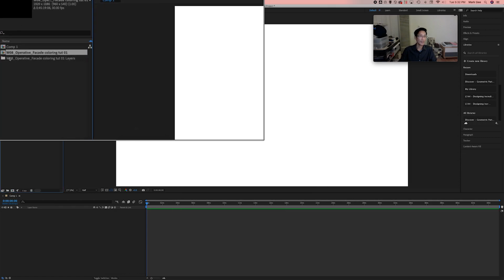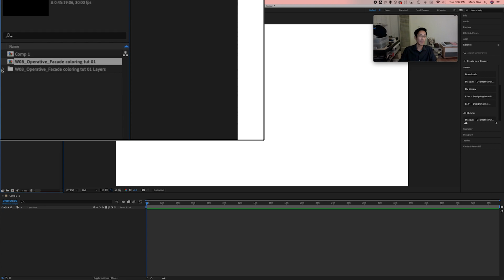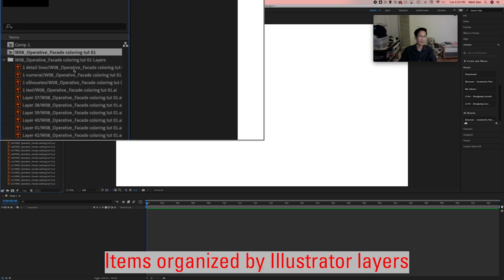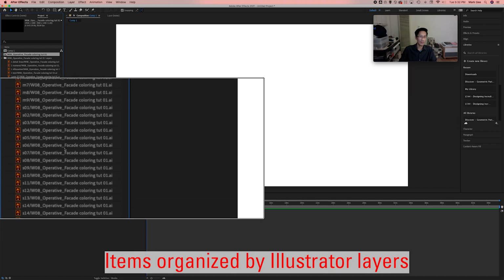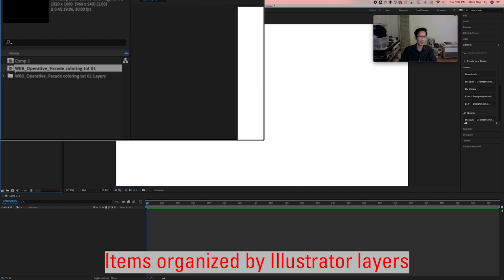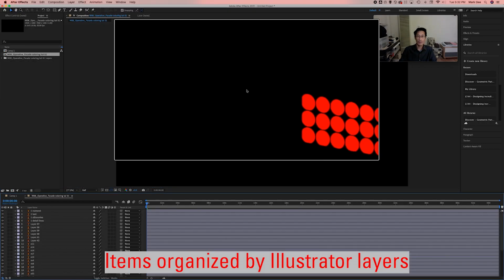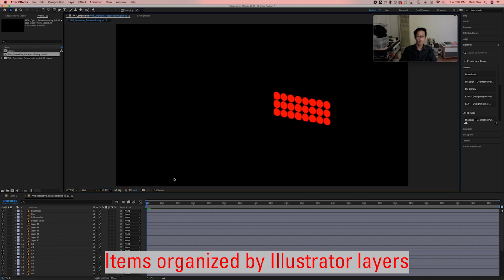So what it has done here in the project panel, it's created a new composition from that file. And also here are all of the layers and all of the objects in that file individually. I can double click on the composition, and here it opens up the whole composition.